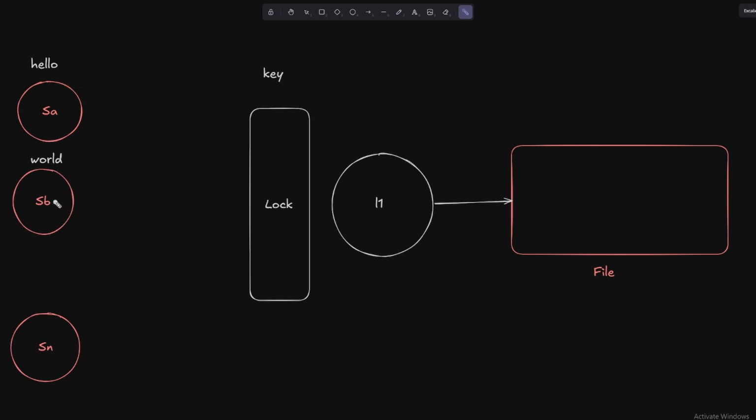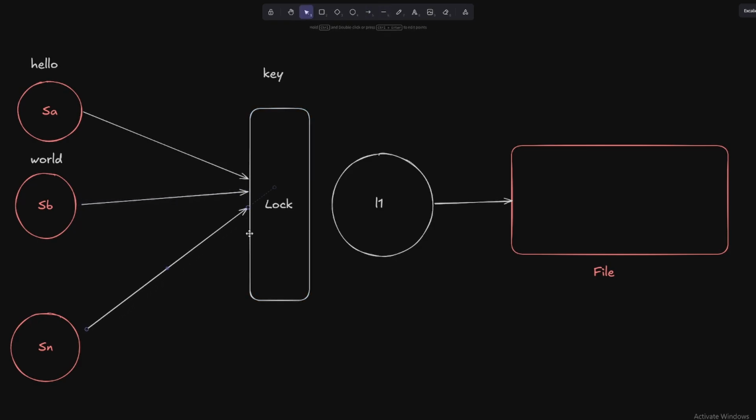And the next process will come, pick up the key, go into the critical section, lock from inside. This will be locked so that no one can enter. Be done with their task, unlock this lock, and go out. So every service would first come to this lock and see if it's open or not.